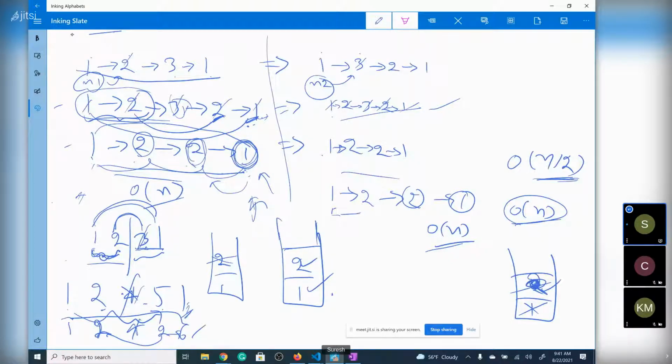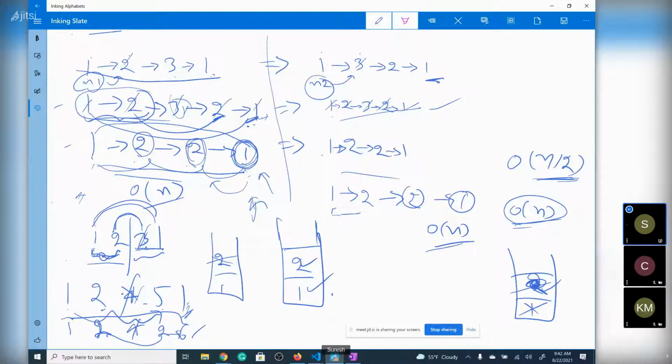We are navigating all the elements and creating a reverse linked list, and then we are navigating again to compare the elements. So both the time complexity and space complexity are reduced.